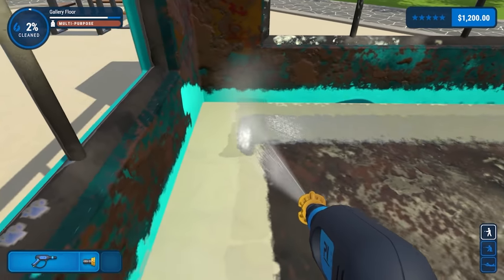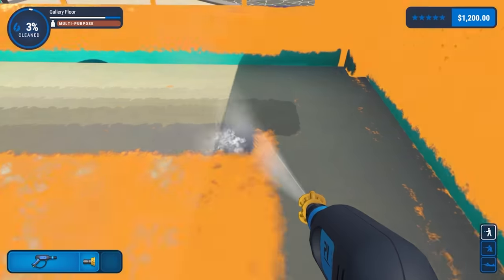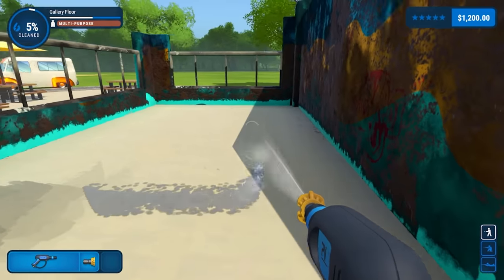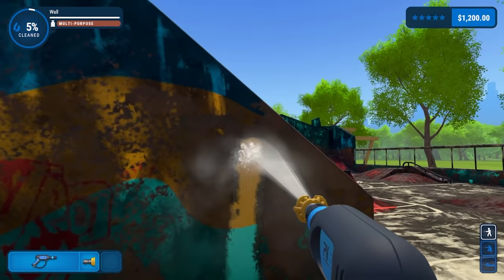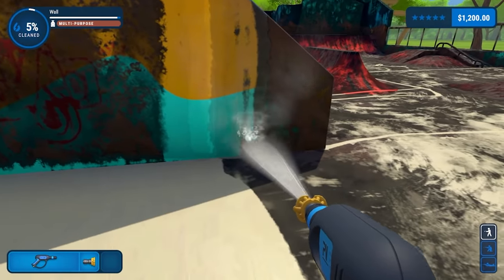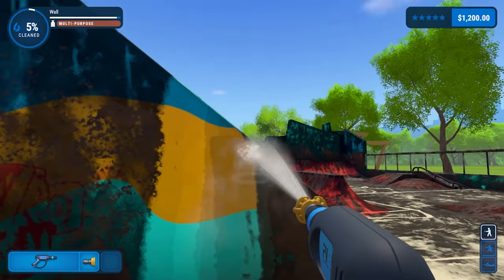But here we go, now I have myself my favorite little tactic. Just a slow A and D back and forth. And just like that, voila! This is such a difference. Oh man, how long am I about to be here cleaning this? Will people even still be skating by the time I'm done? Like, that's not gonna fade out?